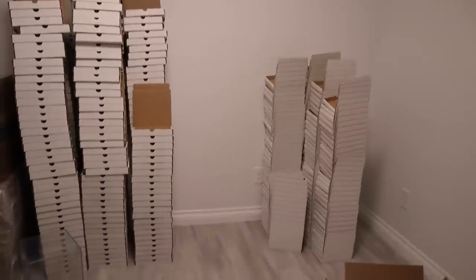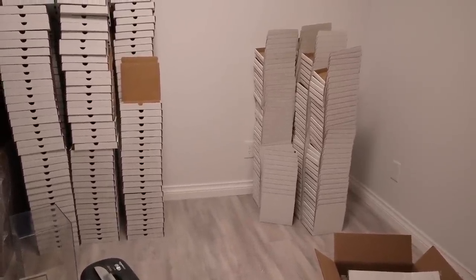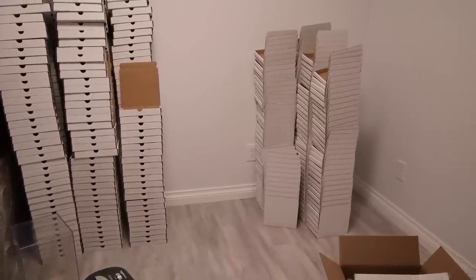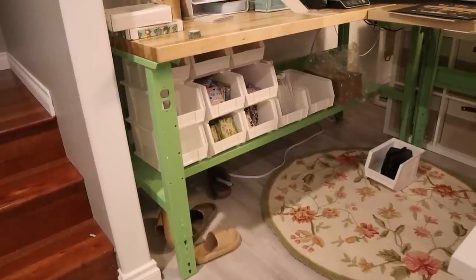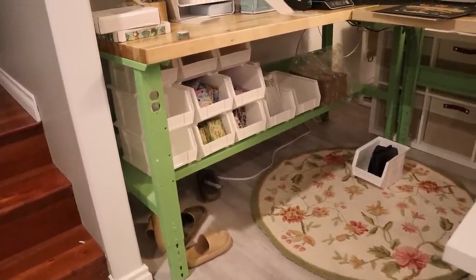I still have boxes in this room. I'm trying to clear them out of here and not have any stored in here. But for now, we still have a bunch because there's so many of these sizes folded. And yeah, we have underneath there. The bins aren't all filled, but I've just got them sitting there.